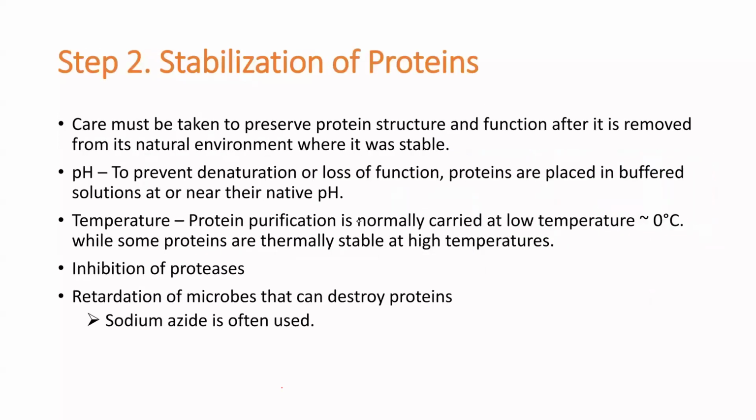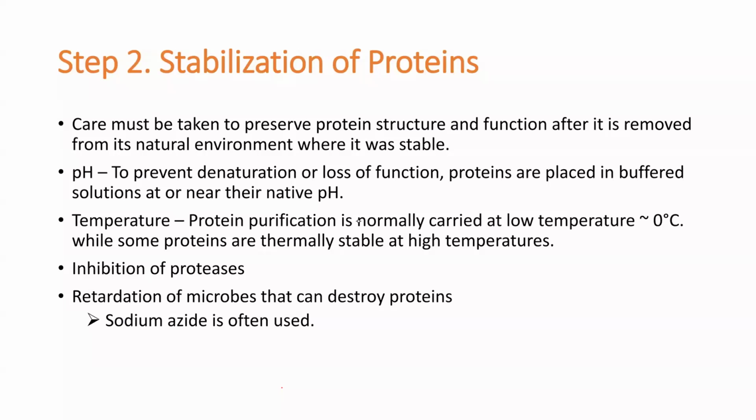And then the next thing after you do that is now stabilization of the protein. Care must be taken to preserve protein structure and function after it has been removed from its natural environment where it was stable. Remember, when these proteins are in a cell, they have a particular environment and conditions that make them stable. So when you bring them out of that cell, you have to make sure that you stabilize the protein so that the structure and function is not being altered.